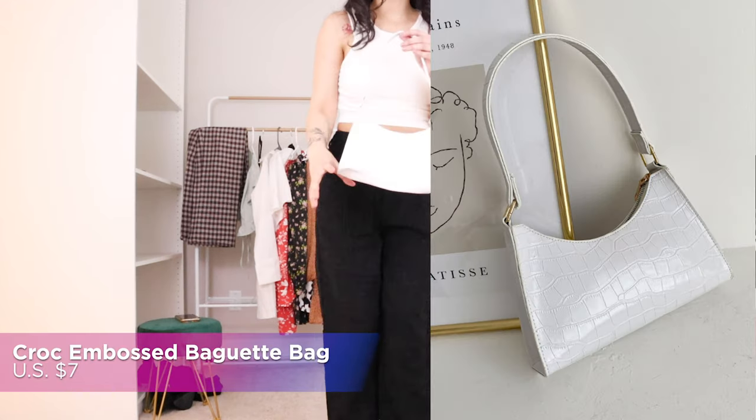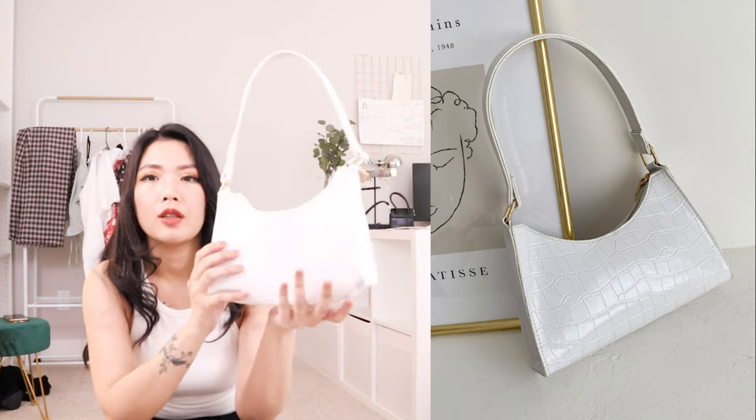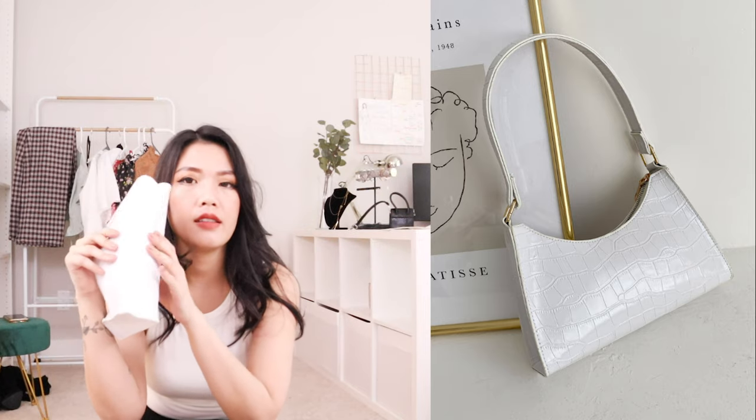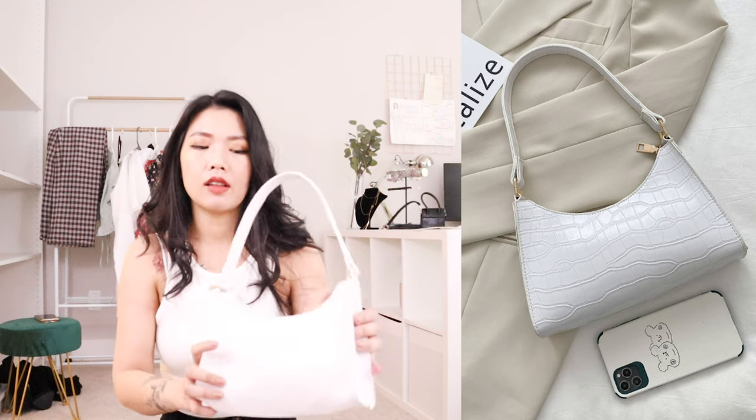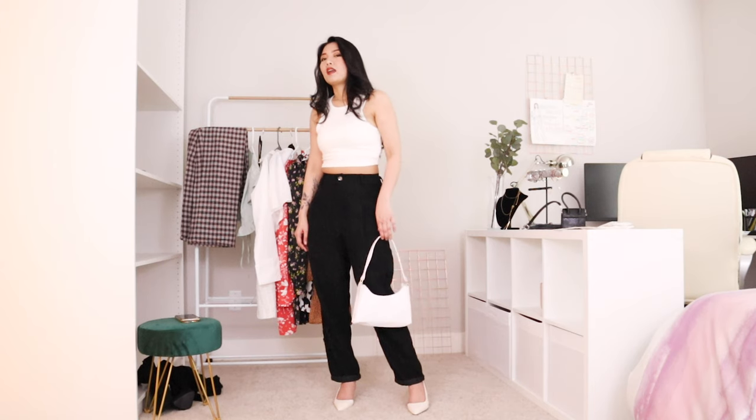This is a bag I bought from Shein. I would say this bag is not as good in shape as on the website — it looked so cute online but when I received it, it looks a little hard and the big letter is broken up. It is so cheap — I remember it's like $7. I'm going to be honest: I was a little bit disappointed because this looks so cheap. Maybe next time if I buy something for $30 or $40, it will look better. But if I'm spending $40 or $50, I'd rather buy from Charles & Keith or Aldo — they're reasonable and the style is very good. So I don't recommend buying bags from Shein for under $10. The shape is actually very cute — I love this shape, it's like a 2021 trend — but I'm not going to use it. I might buy this shape again from another brand to see how it looks.